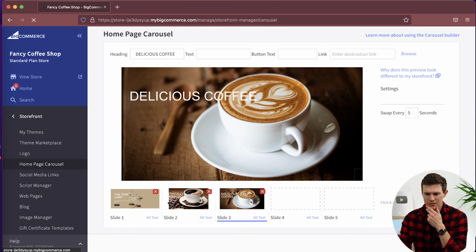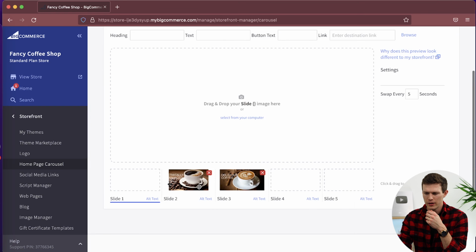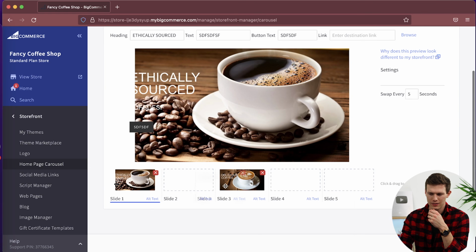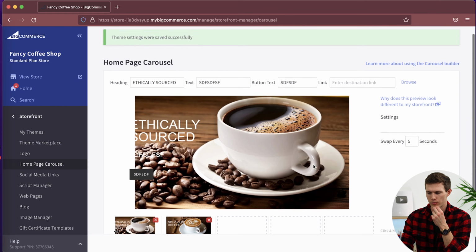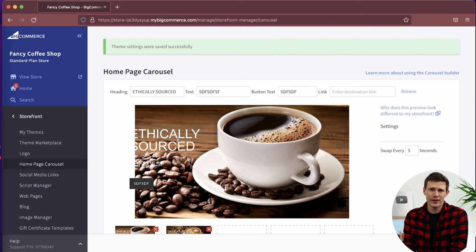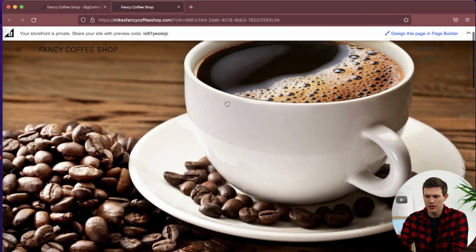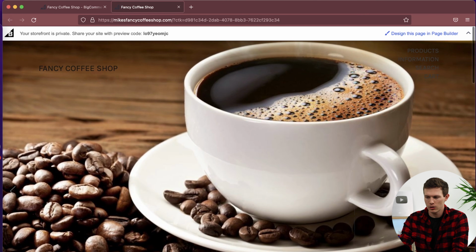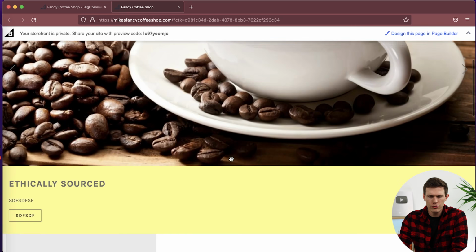And so I'm going to save this, and this is going to now be what's on the top. I don't really like that first one, so let's go and click and drag these 2 slides over, and those are now our first 2 slides on our website. We can click on save, and just like that, I mean, this is one of the easiest ways to improve your website, choosing really great images to go on the top. If we go back to View Store, now we have much, much better images up here in our little carousel, and people can actually go through these. So we go to the next one, that's what that is. So again, a major improvement right here.